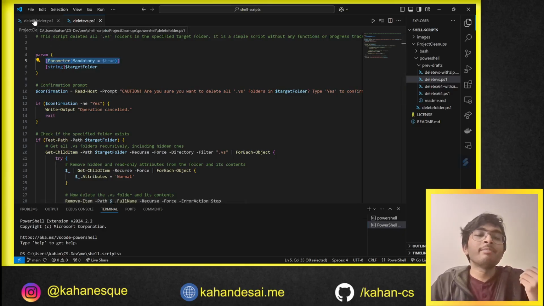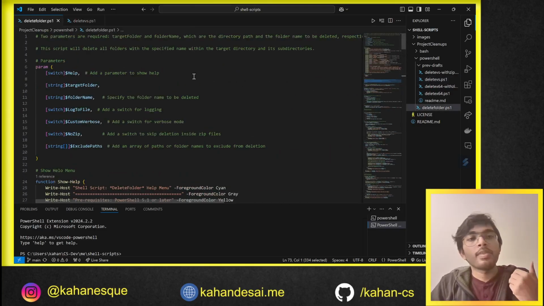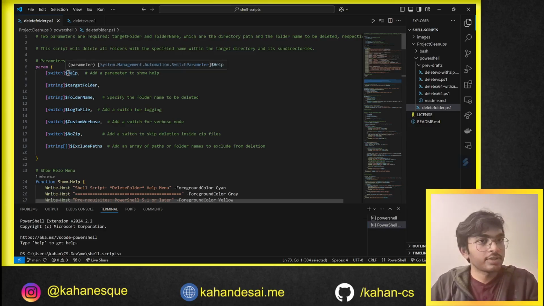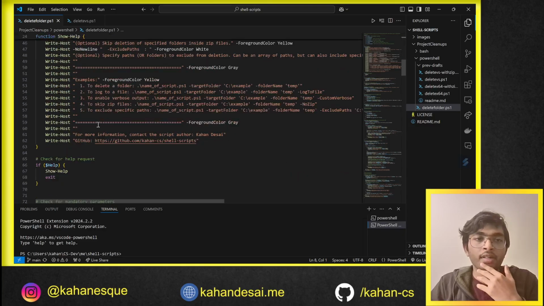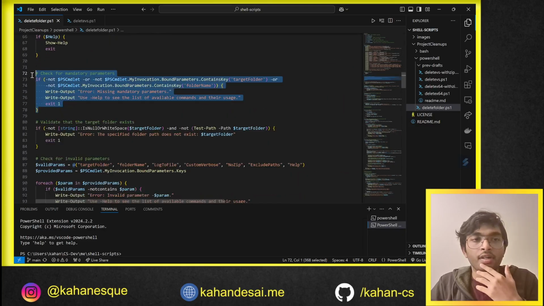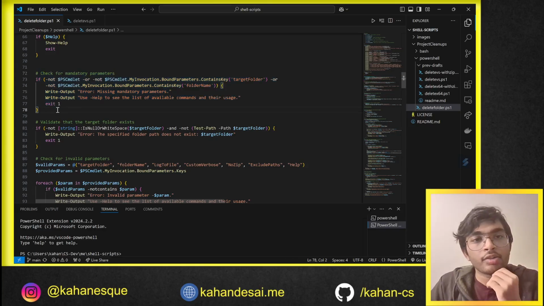But because I was implementing the help parameter or the help function, I wanted to make sure that the user can use the command without inputting those mandatory parameters for simply asking for the help menu. And so it was only possible if I remove the mandatory requirement from here and add them in a function or an if statement right here. So yeah, that was pretty cool to learn as well.